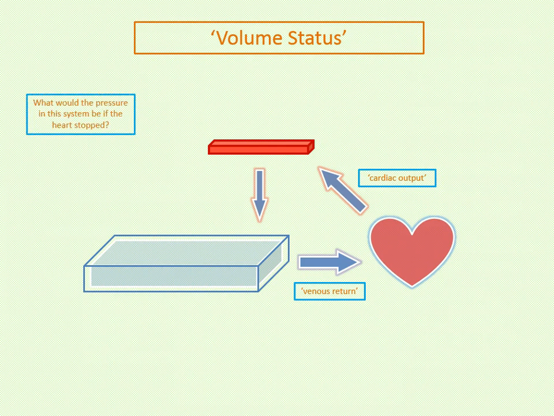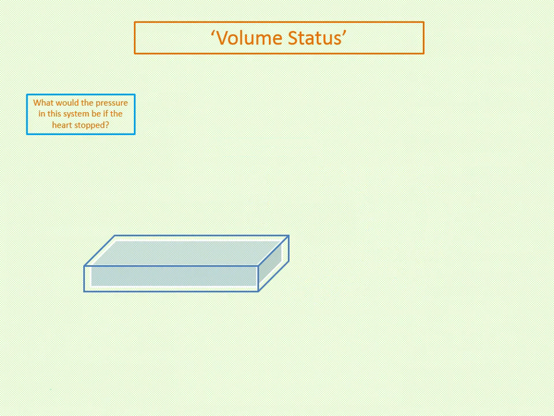So let's say that we stop this heart and we let all the pressures equilibrate. What would happen? Well, the blood volume in the high pressure arteries would partition its way down into the veins, and everything in all of the chambers of the heart, the arteries, the capillaries, and the veins would assume this mean systemic filling pressure. So the mean systemic filling pressure, as I mentioned, is that elastic recoil pressure, that pressure that's pushing out against the walls of this lumped vascular system. And as I mentioned before, it's sort of like a waterbed.